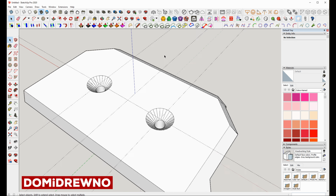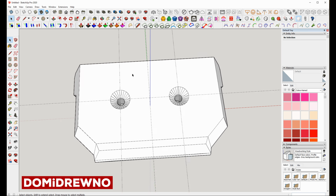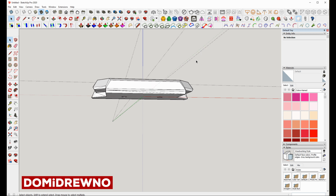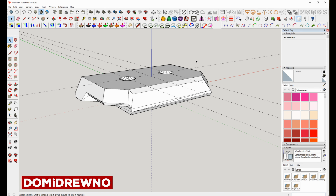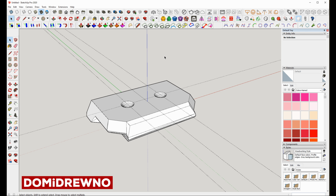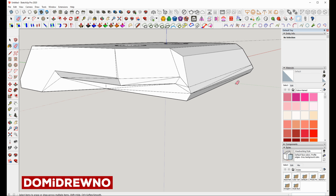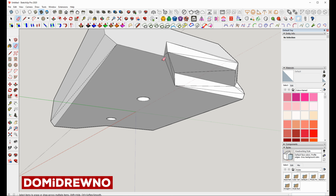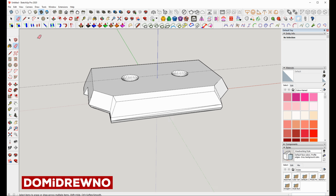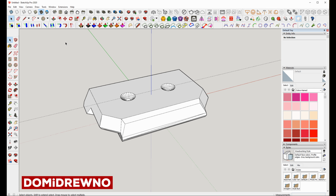And voila. Yeah, the model is ready. It's so simple. I spent here just 5 minutes maybe, maximum. And after I finish all the cleanup, I will export it to STL again. I'm using Kiri slicer or Simplify3D slicer, and we will print it, maybe this time, on the Ender 3 Pro. Should be fun.